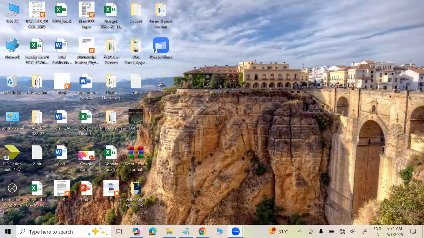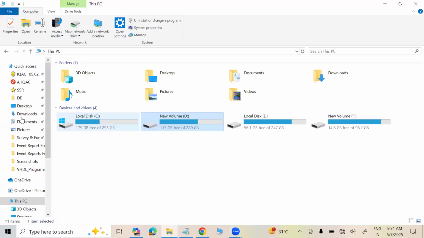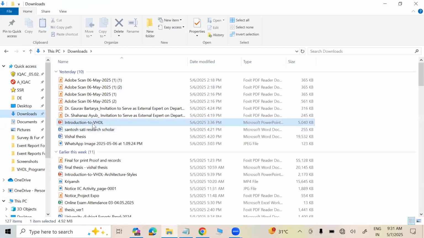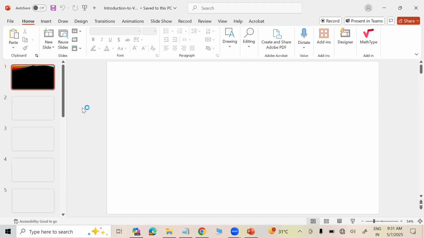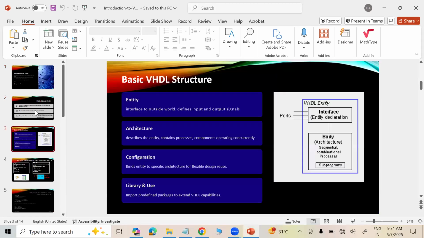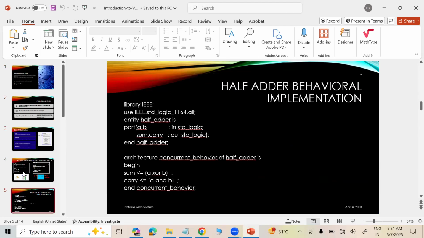Sharing the PPT. See, last day we left off discussing this IEEE library, where we will use library IEEE and how beneficial it is, and how logical functions will be written in this technique.